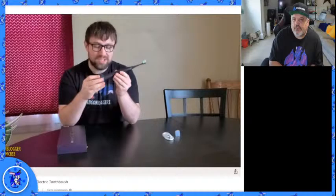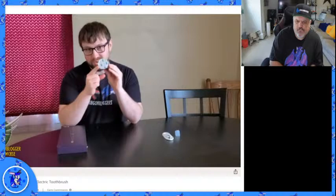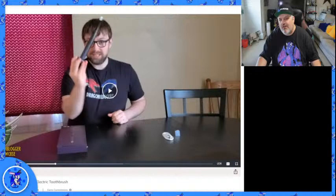It does come with a 3M backed adhesive, but like I said earlier, I travel, so I won't be using that very much. I don't know if it's just me, but I am not 3M adhering a base to my bathroom counter. I'm pretty sure my wife would not like that because she's a clean freak.